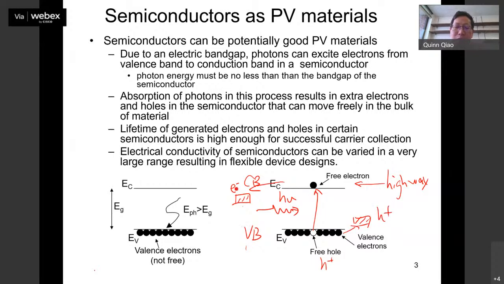So eventually you see you have electrons on the left-side contact and holes on the right-side contact. If you have a load here, you see the electron will flow like this, and then you have electricity. Of course, for the positive charge, the electricity goes in the opposite direction to the electron flow. So that's a very basic process for how a photovoltaic works.